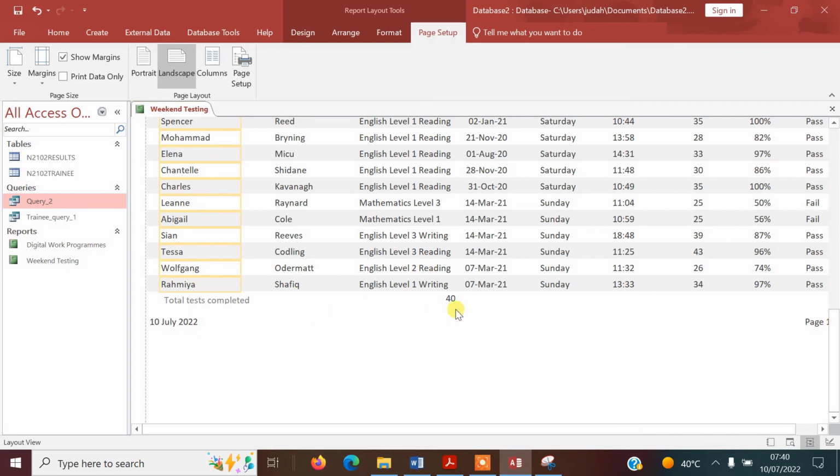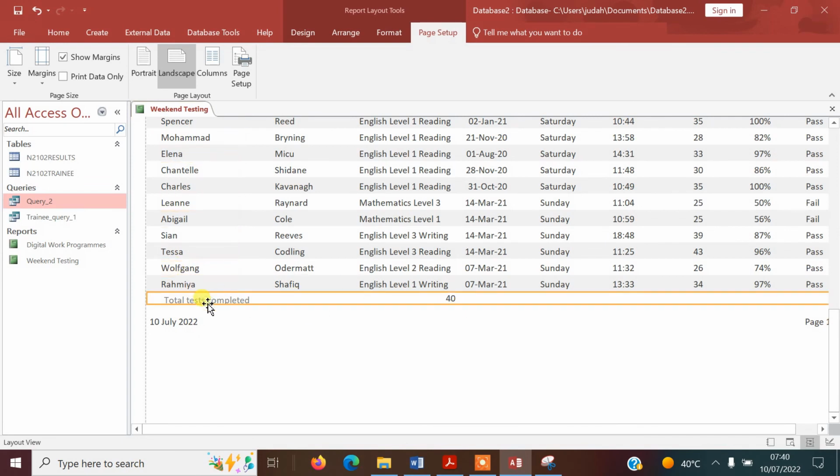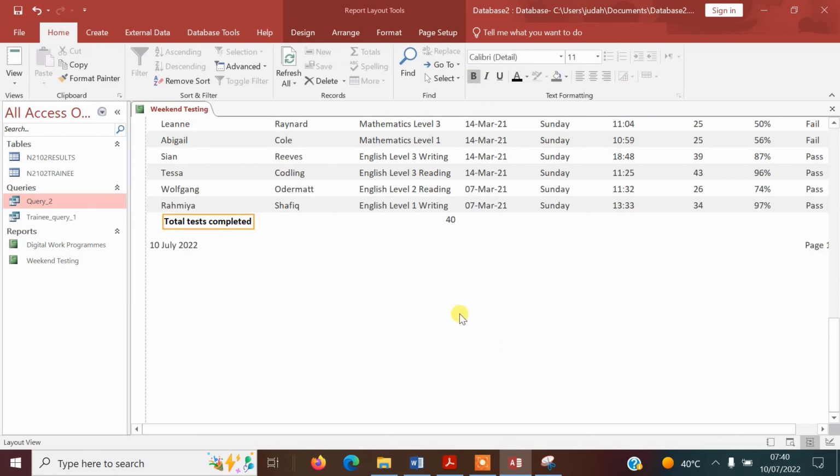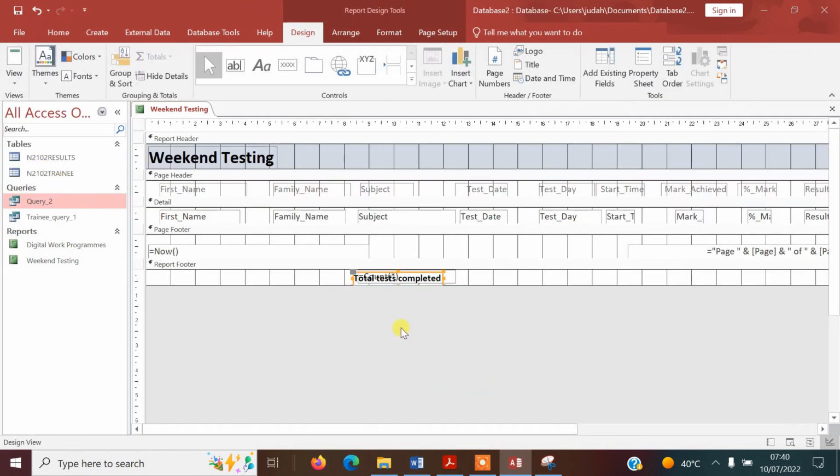So what I'm going to do is format that so that it is in black, so it's clear. And I'm also going to move it over so it's a little bit closer to the calculation, like that. Then I'm going to save this, and then I need to go back into design view. See, now it's overlapped on the calculation, which is fine, as I've already taken my screenshot of the calculation and it works.